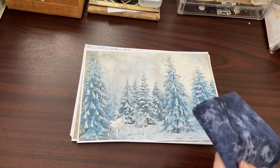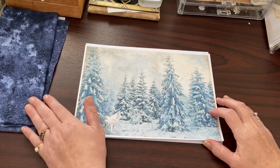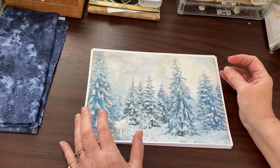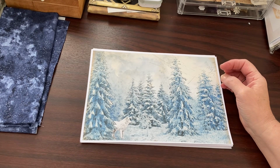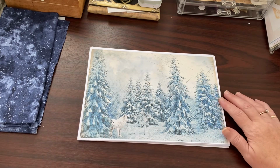One will have this in. I don't know what the other one's going to have in yet. So I will be making that. I'll probably make it off camera because I've got to unpack my sewing machine and find a space to put it, etc. So I will probably just show you that when it's done. So let's go through the papers and have a look at the papers.